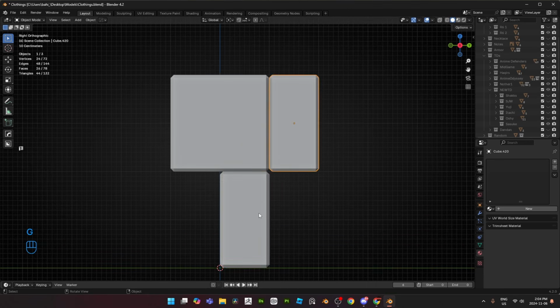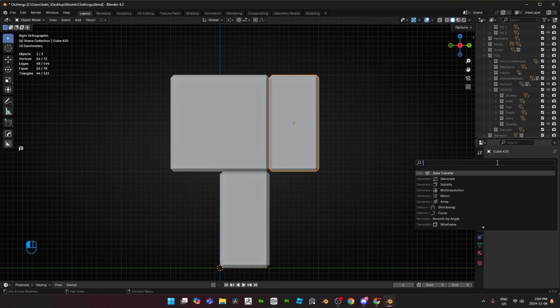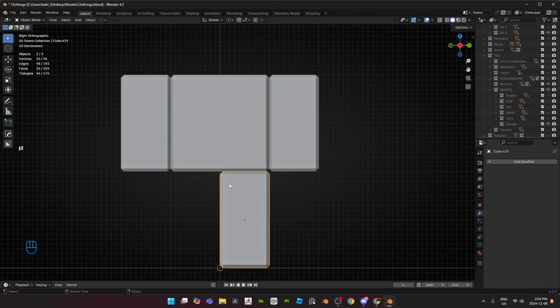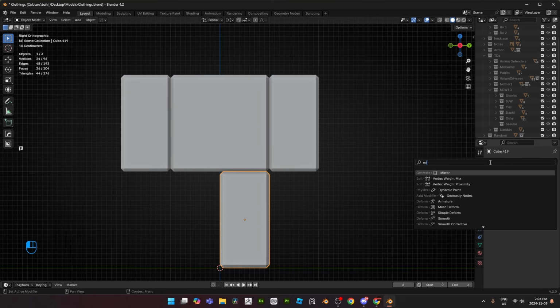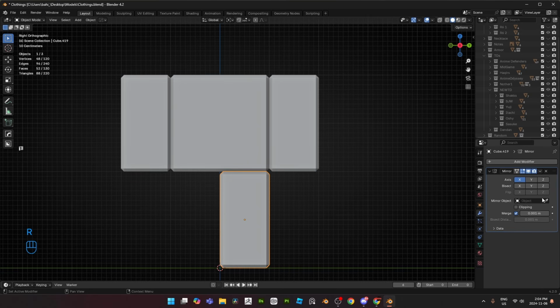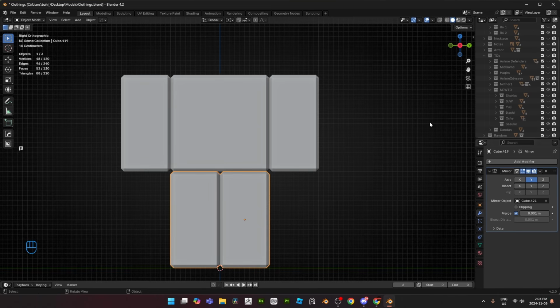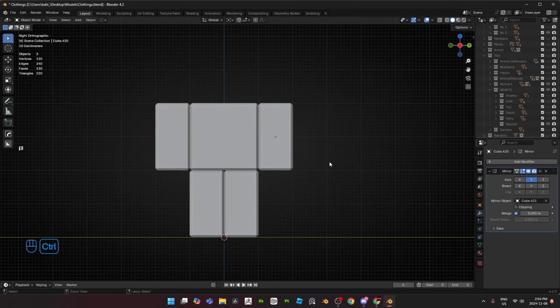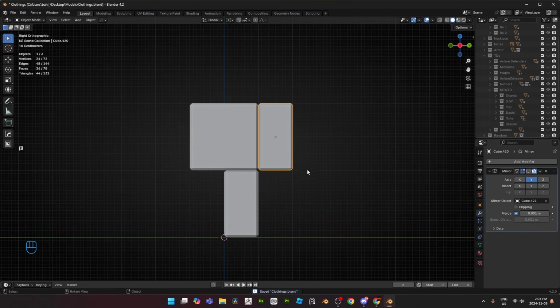So I do have one leg and one arm. All you have to do to mirror it over is go to modifiers and search for mirror. I am using Blender 4.2. The only difference if you would be using a different Blender would be these modifiers. You have to put these on. I think the older versions just give you a full pop-up menu. Turn off merge on the legs. This one doesn't really matter. I'll be turning it off for now, just so that I can see what's going on one side.